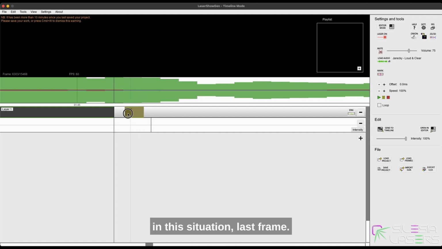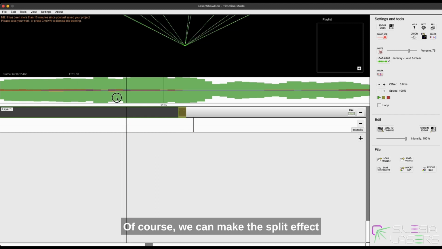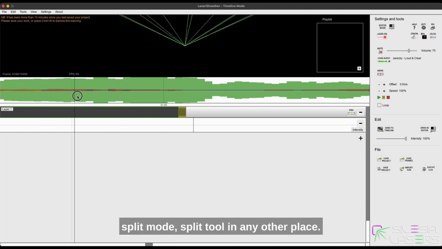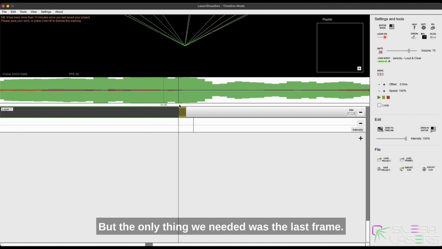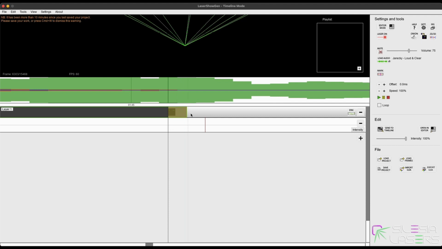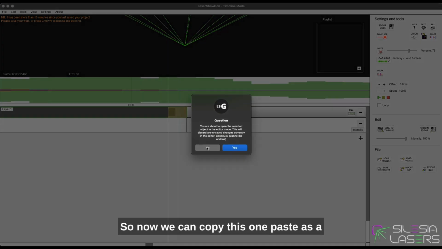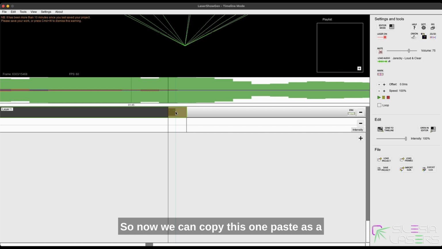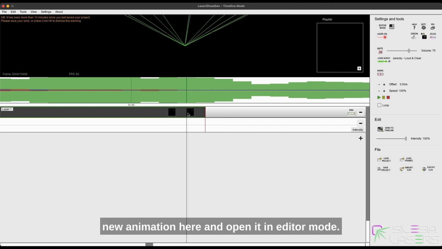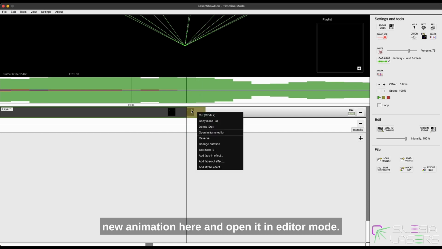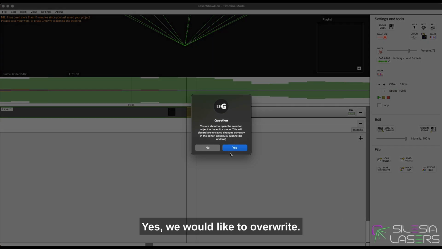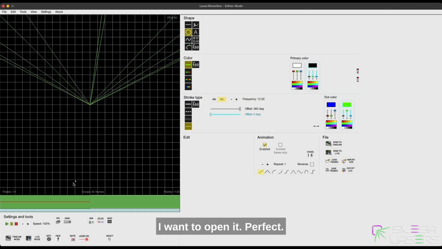In this situation, of course, we can use the split tool in any other place, but the only thing we needed was the last frame. So now we can copy this one, paste it as a new animation here, and open it in editor mode. Yes, we would like to overwrite or open it.